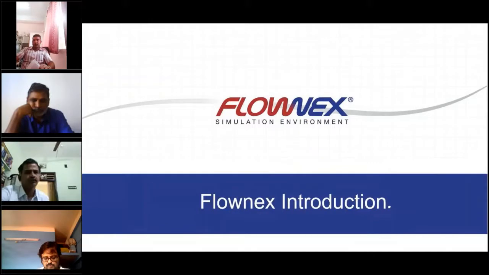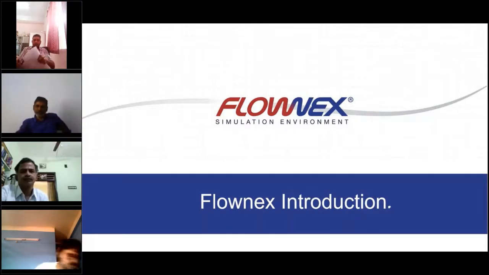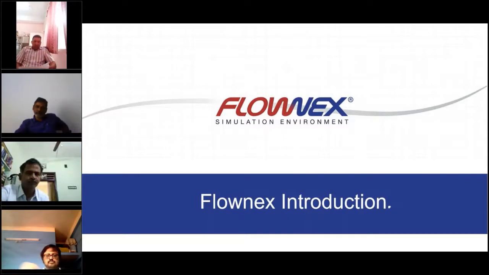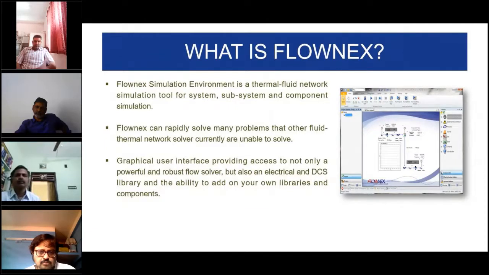Flownex is basically a South African code. It started developing in 1982 in collaboration with the Johannesburg University and the ASCOM industry. Johannesburg University is a very well-known educational institute, and ASCOM Industries is like NTPC, or you can say the nuclear industry of India. As this tool was developed in the nuclear industry, it has a nuclear module and nuclear capability to solve problems.